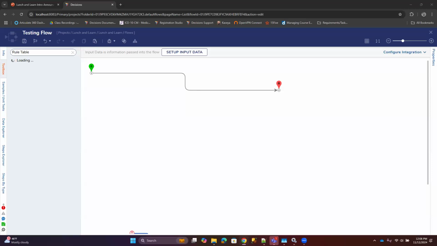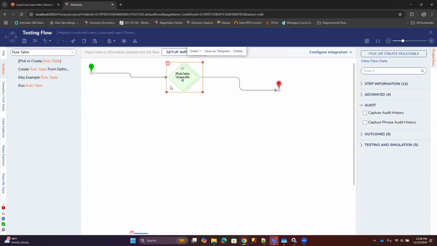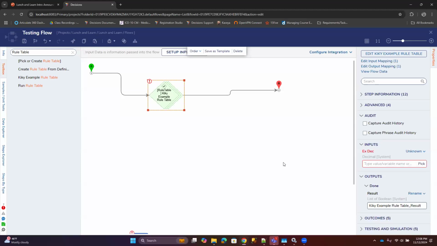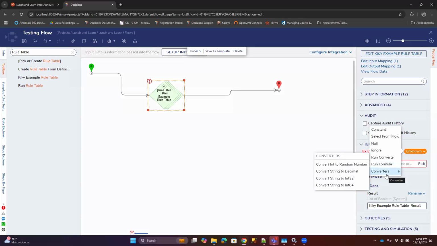Because what if I have maybe 5 rule tables and some of them will be strings, some of them will be numbers, and I want to group them in one flow. So I try to make the input consistent, so that all of the input will be strings, but depending on the condition it is checking, it can be converted into string or numbers.